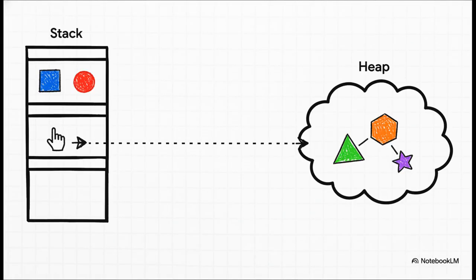And here's a super important detail. The stack stores simple, primitive types, like an int or a boolean, directly. The actual value lives right there. But for complex things like objects, it doesn't store the object itself. Nope, it just stores a reference, basically a small pointer, like a sticky note with an address on it that says, the real object is over there in the heap. This is a huge reason why the stack is so fast and small.